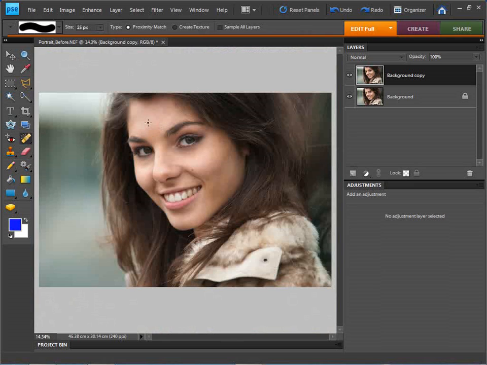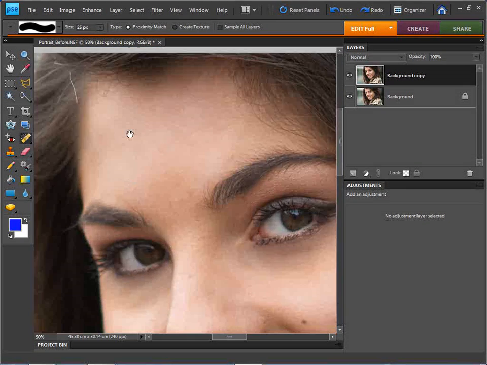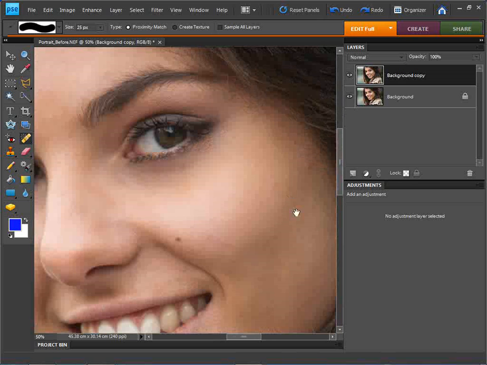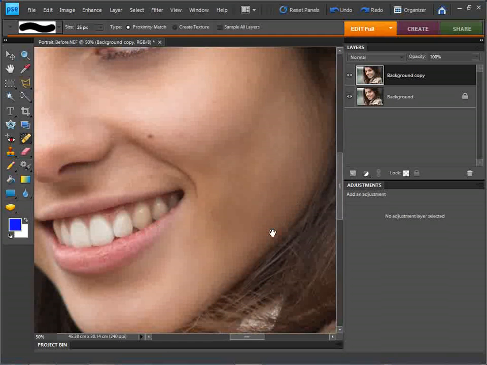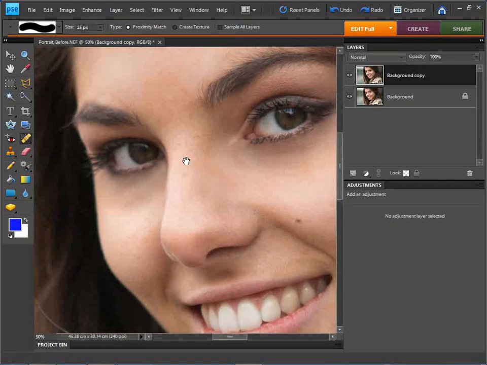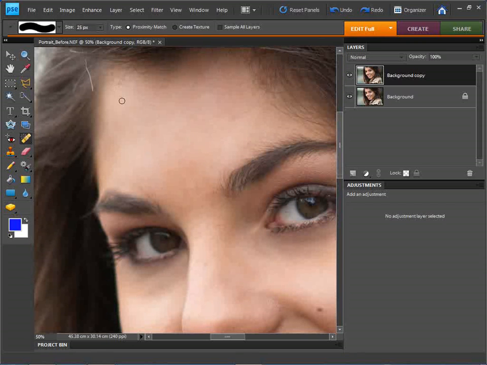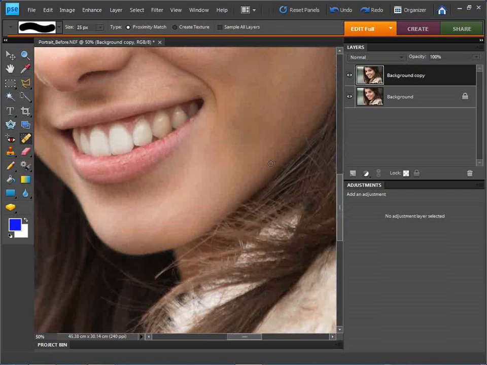Okay, now if I just zoom back into the image and have a look around, I can see there's still quite a few little hairs coming over the face, which I just want to tidy up. I can do those with, again, a combination of the healing and spot healing brush tool. So just go Control D just to make sure you've got rid of any selections from the last step. And I'm just going to hold down space and start to navigate around the screen, first of all using the spot healing brush, just to clean up a few of those stray hairs.